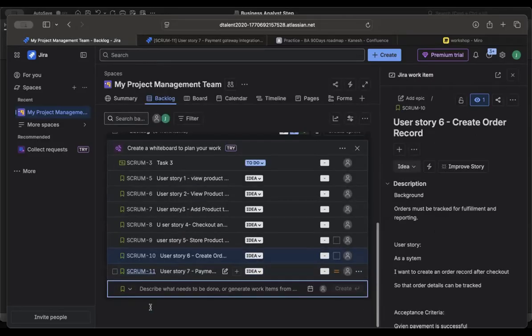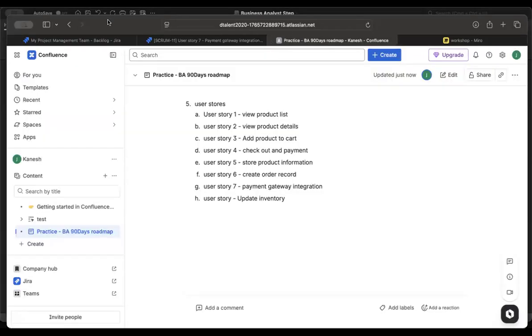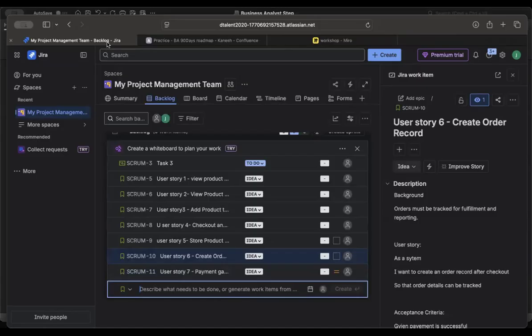Last user story. What's the last one? Update inventory.